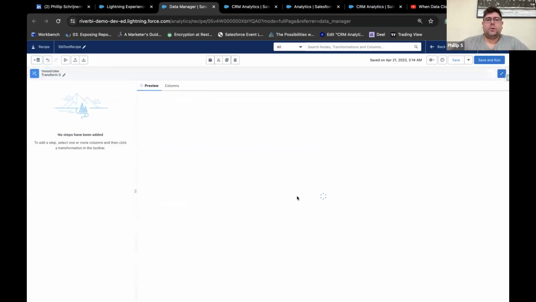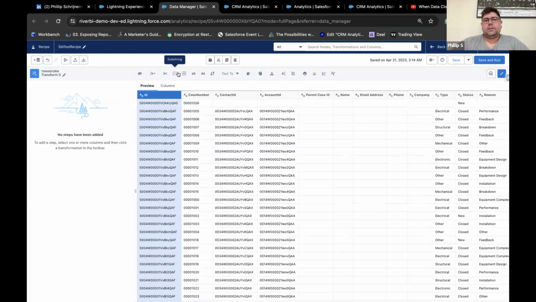For example, let's transform it. We can use the transform node to use all of these custom formulas: the split, the substring, trimming white spaces after and before the text fields.